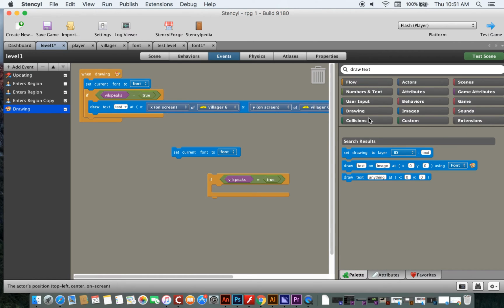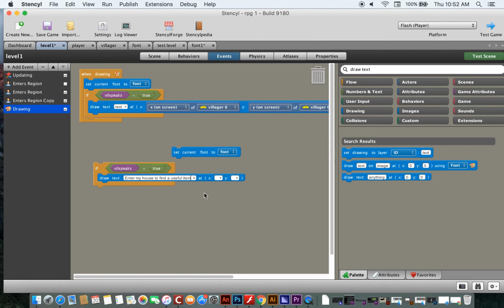Draw text. And you would type in here what you want your character to say. So mine is going to say something like, enter house to enter my house to find a useful item.